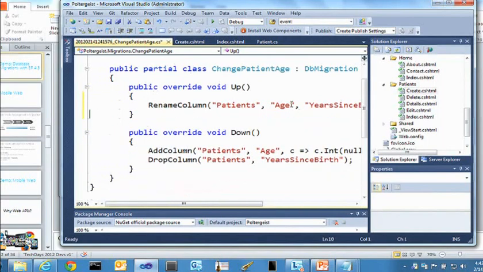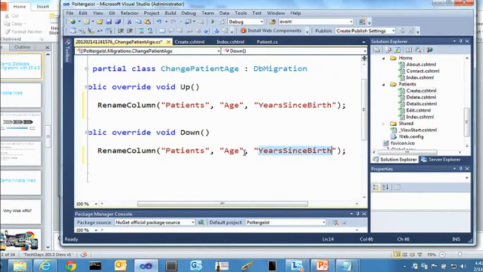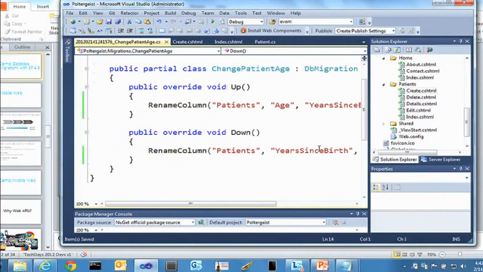And you can add any custom logic you want in this. You can also run arbitrary SQL code as part of the statement. So if you want to update a view or something like that that isn't built in through the object model, you can do that. And again, we're doing both the up and the down so that I can actually roll my schema forward. But at any point, if I want to, I can also roll it back.